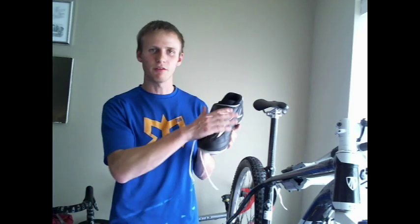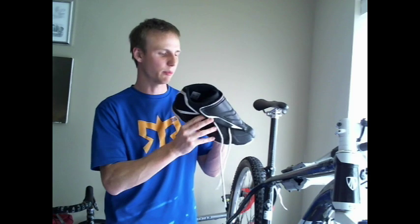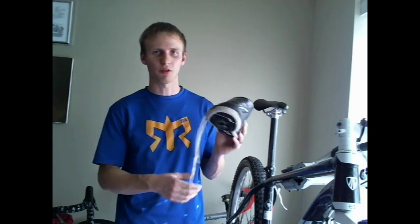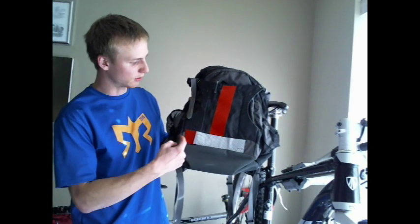They don't have any venting on the top. They have very small perforations on the side, but they don't have any mesh. And I have walked through snow, I've ridden through tons of snow, and these keep my feet totally warm. And mostly you just need a shoe that doesn't have a lot of perforations in it, has maybe some fairly thick padding, and you'll be good to go. What I do is I take this reflective tape.